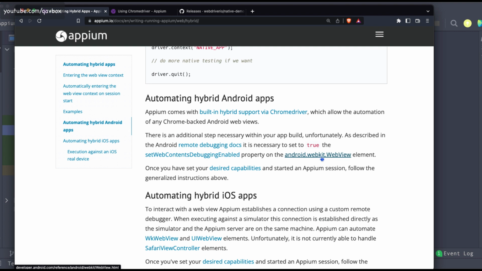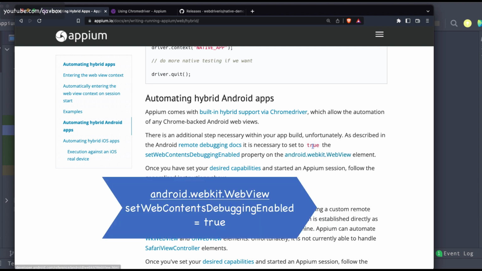Whenever they are adding this element, they need to check this property, which is by default available for Android developers. They just need to make it true so that you can inspect those elements. That is the flag Appium looks for whenever you are inspecting Android hybrid applications.